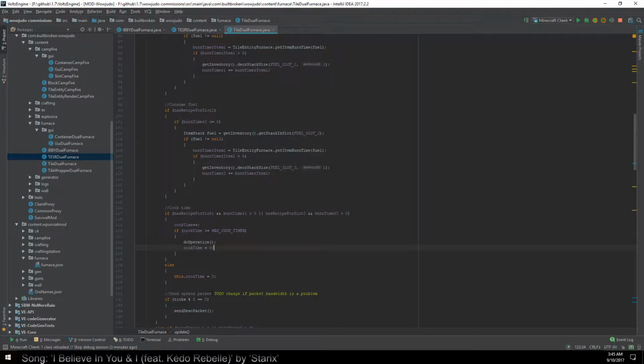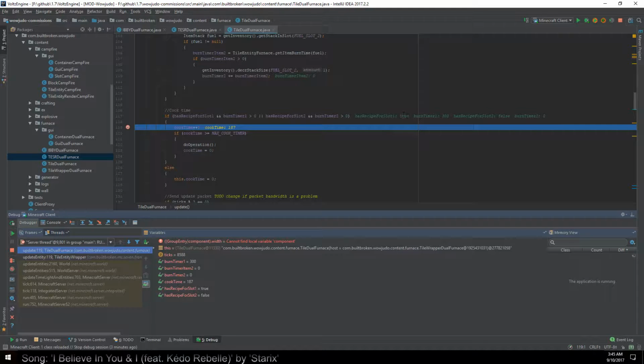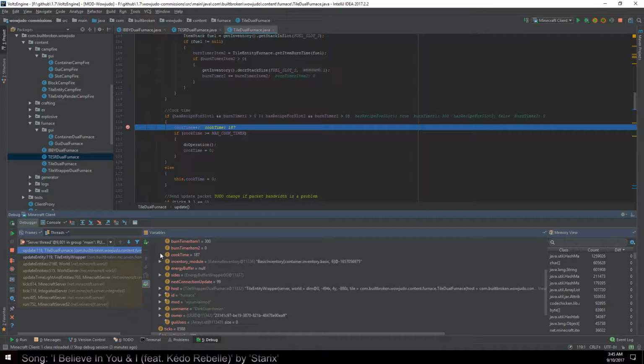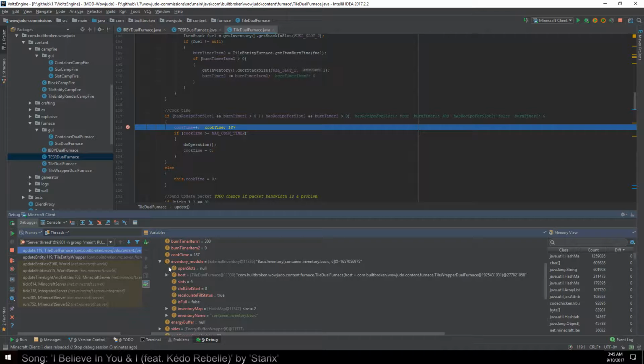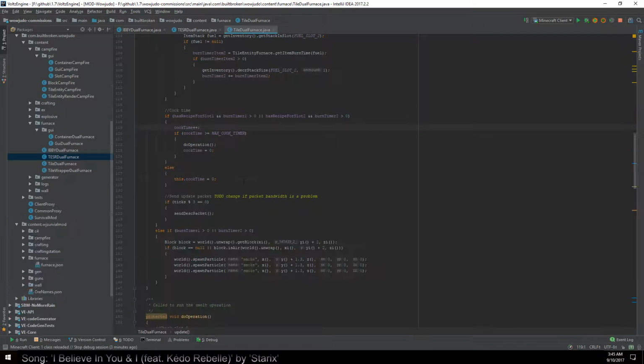And I'm going to put a bug point here. And has recipe for slot 1 is true. So it thinks there's something in slot 1. Now if we look at inventory modular, inventory map, slot 2 and 3 have fuel in them, although I don't know why the items are reading null. Probably a bug of some kind. So that's good. It's just somehow it didn't get into a state where it's going to recheck the slot.